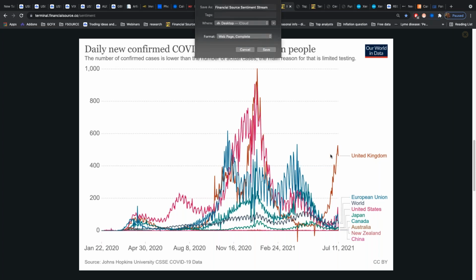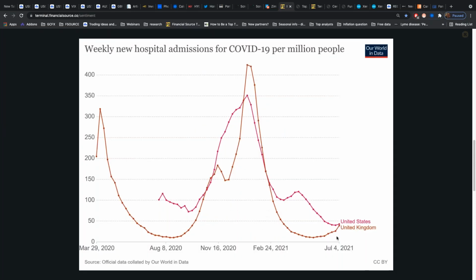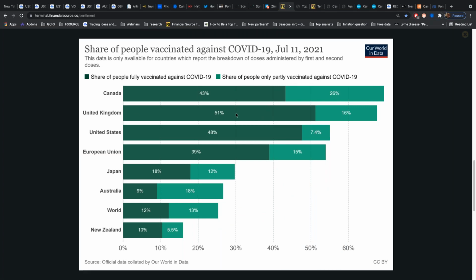Because the UK is taking the gamble that although cases are rising, hospitalizations and deaths are not rising. And you can see here, these are the hospitalizations in the UK. They're rising, but nowhere near the speed and the pace of how they were rising before in the last spike in COVID-19 cases. So everything's controlled in the UK. That's the gamble. And it's because most people are vaccinated and all of the vulnerable group are vaccinated. So the UK is saying, let's open up the economy. New Zealand can't do that.